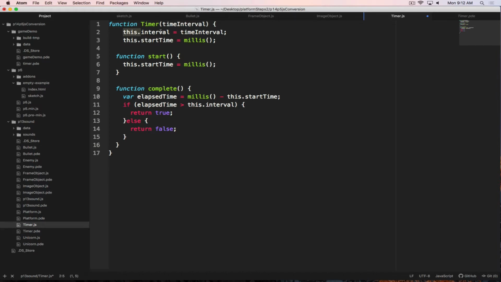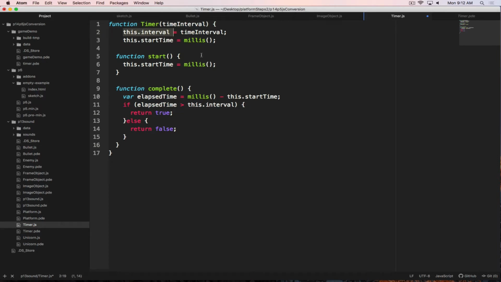So interval, I need to be able to access it here and have stored that value, because my constructor, I want to pass that time interval down to my complete function, and the only way is to then store it as an instance variable. So I have to use the word this.